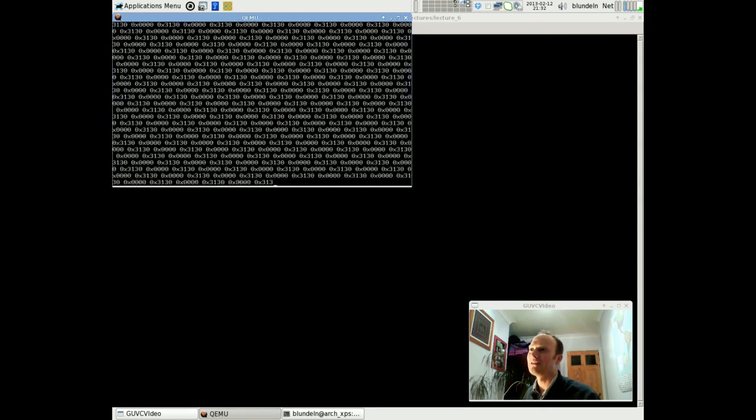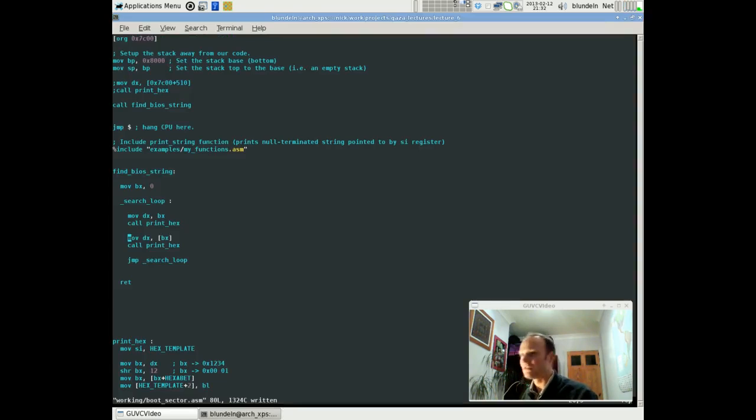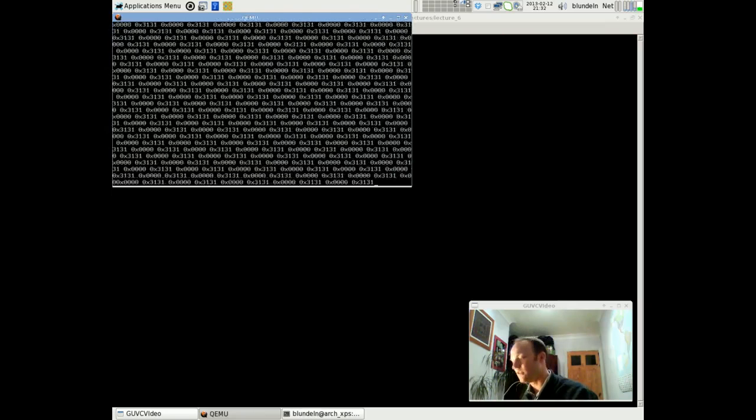There we go, we've got lots of stuff printed. Wow, look at that. Lots and lots of stuff. First of all, I've forgotten to increment bx in my loop, so I'm just printing the same address every time. So I'm just going to use the inc CPU function for the bx register, so it just adds one to it. And what I should see now is it should be printing different things, so it's printing lots of them.